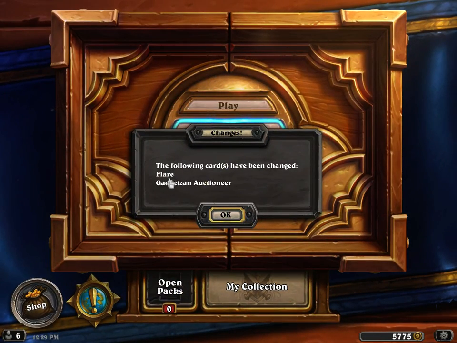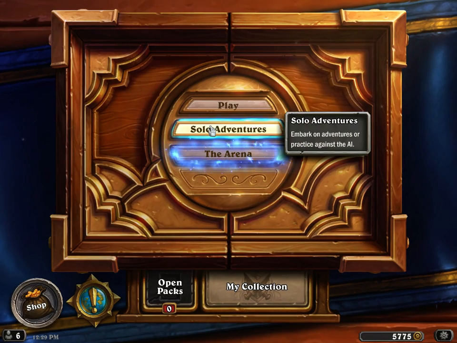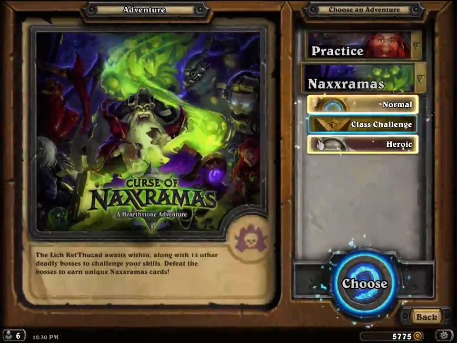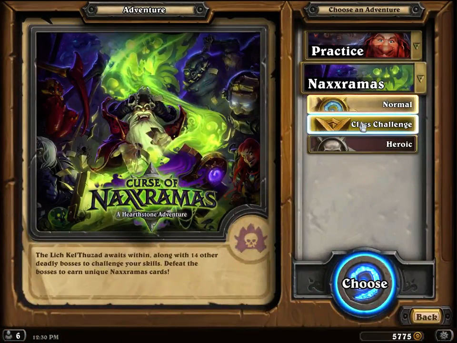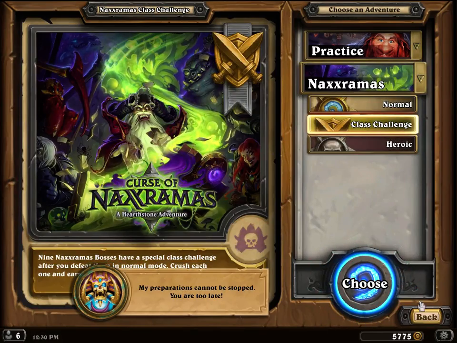How about that? The following cards have been changed: Flare and Gadgetzan Auctioneer, and no other cards. We didn't change Soulfire. It was always that way. Why is solo adventures highlighted? I don't know. That happened to me when I had logged in this way too. I think that's a bug. Okay, it wanted me to go into the class challenges.